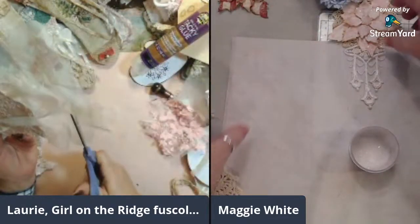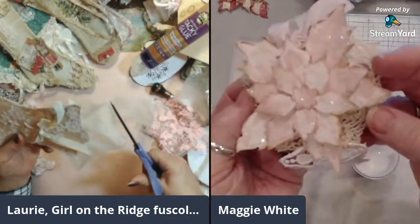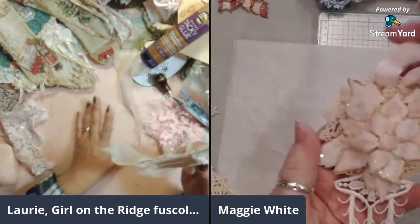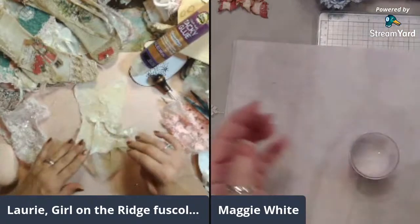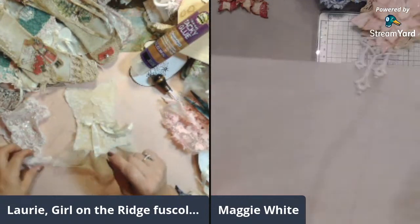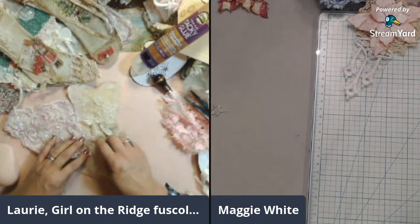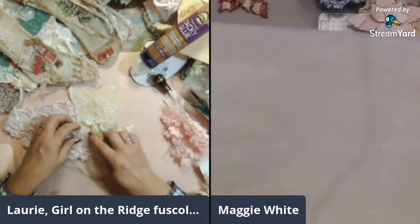And I'll cut this. It's a little too long. See, I put it on this one too. Okay. So I'll just leave it like that. So I think I'm going to concentrate over here. So we have, this is the really light iridescent. I really like this one.